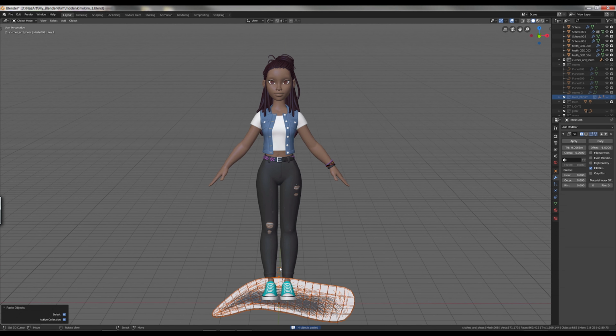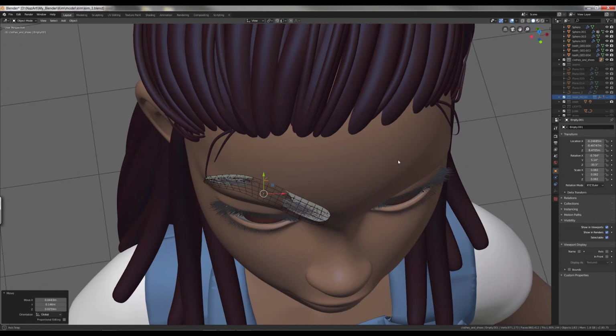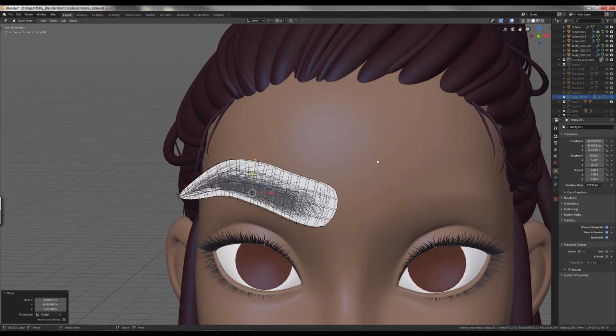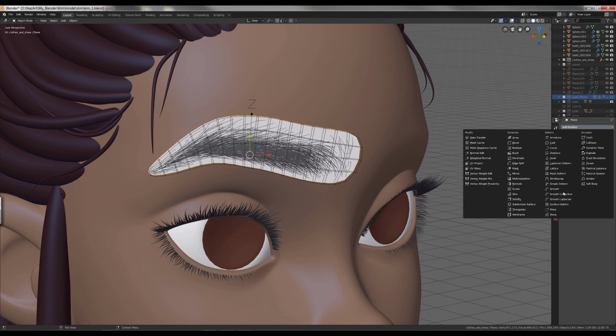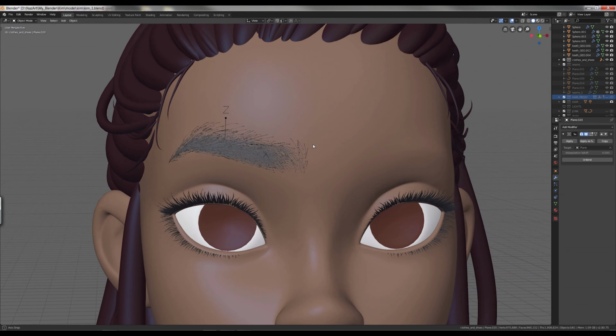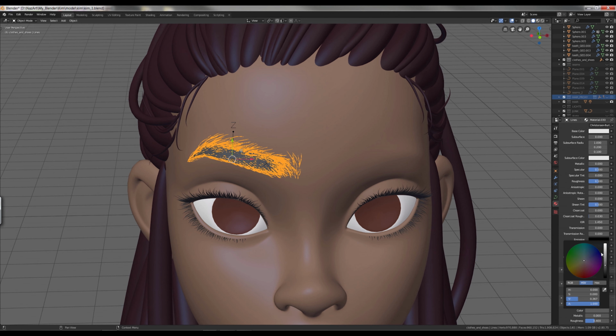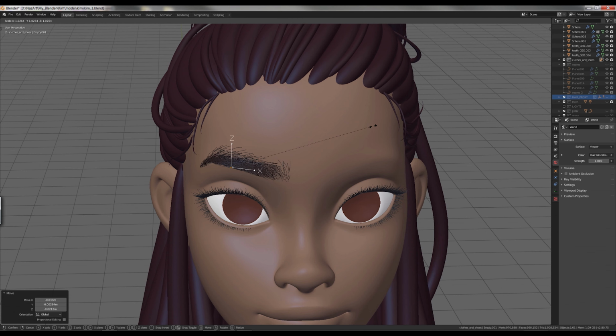It's time to finally apply the eyebrows to our character. Use an empty, locate and scale the eyebrows to best fit your model. Now select the controller and add a shrink wrap modifier. Choose your character as the target. The cool thing is that you can still move and edit the eyebrows in real time.